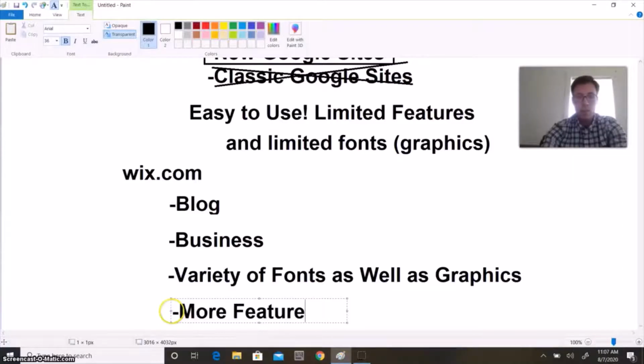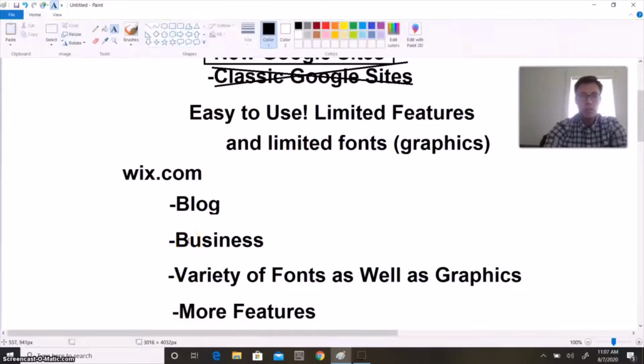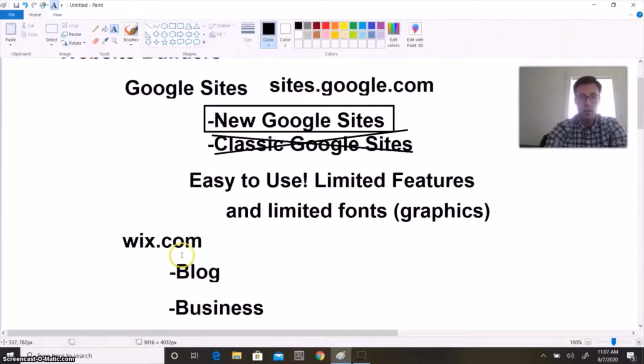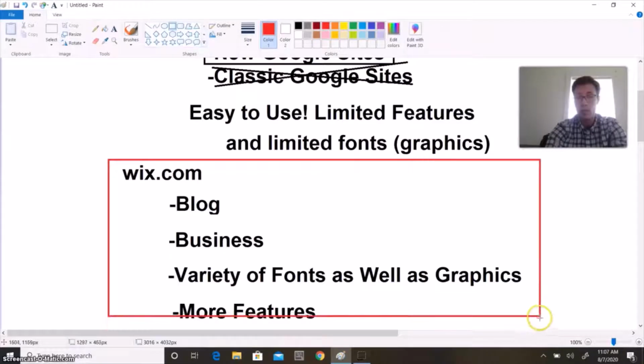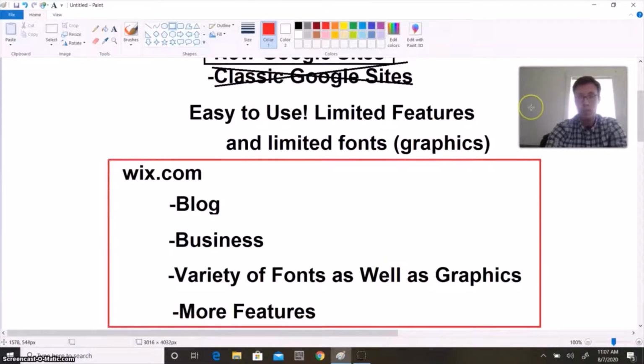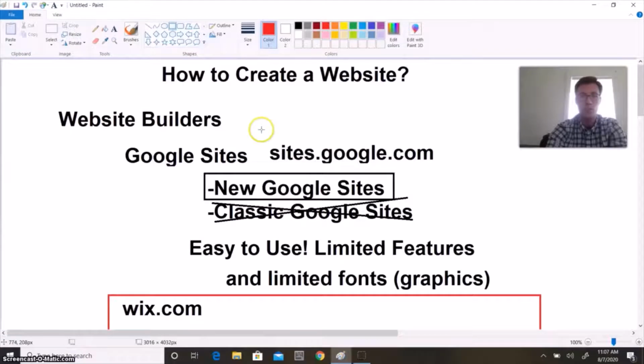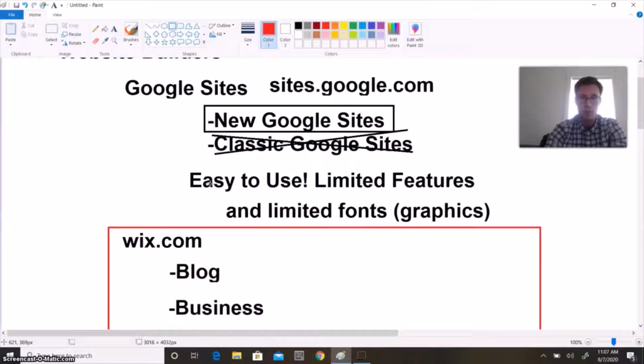So you might be asking, well, why would you want to use Google Sites if you have all these things to offer with Wix? Well, that's a good point. I would personally stick with Wix because it's becoming more powerful, and even with the languages, the CSS and HTML, I'm reading up on it, and they're adding more features with this. So Wix is, in my opinion, right now superior to using Google Sites.